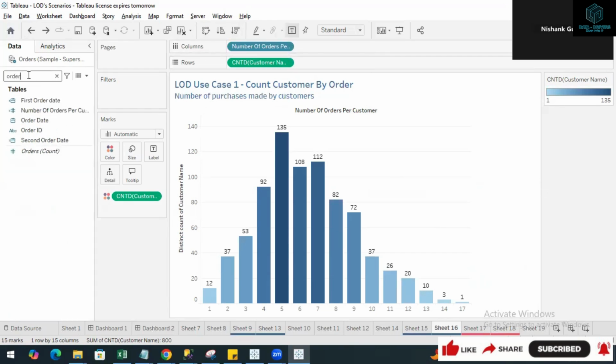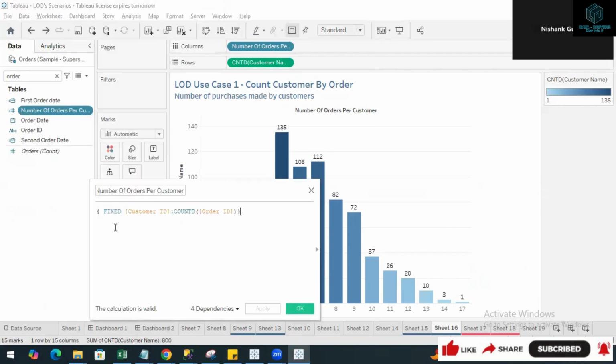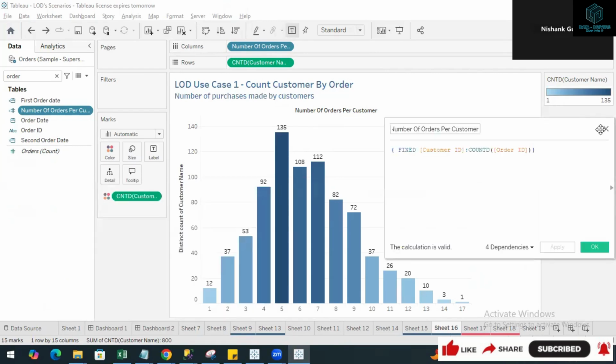Here I've used the fixed LOD and fixed the customer ID and taken the unique count of order IDs. It's just a simple fixed LOD concept.